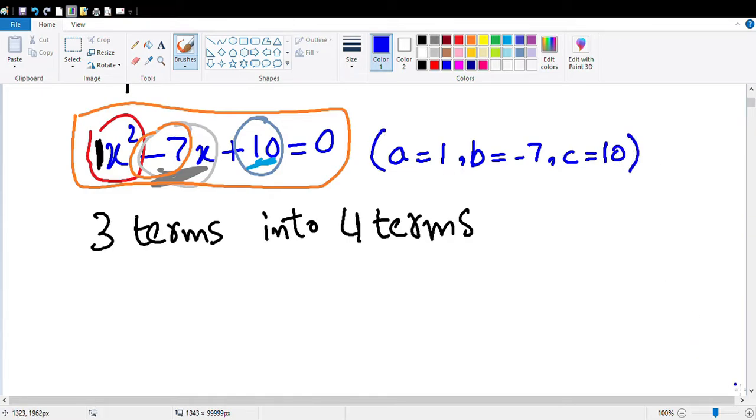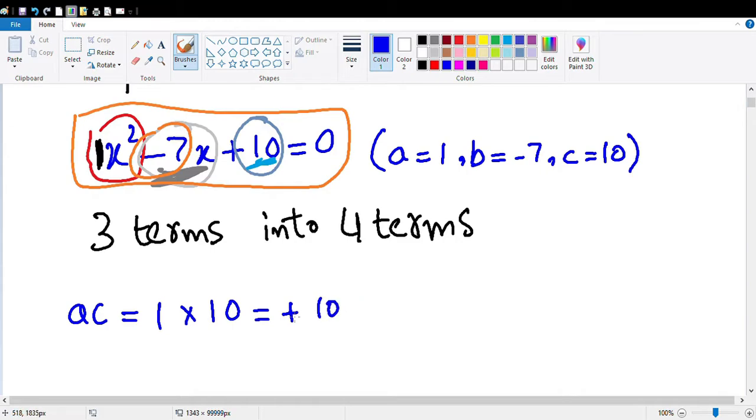Now, after we have the equation in standard form, for the factorization method, we want to multiply the coefficient of the squared variable and the constant. So basically we want the product AC, because a multiplied by c is the coefficient of the squared variable multiplying with the constant, which gives us AC, right? So we want AC. What is AC now over here? A is equal to 1, c is equal to 10. So we get 1 multiplied by 10, which gives us plus 10.